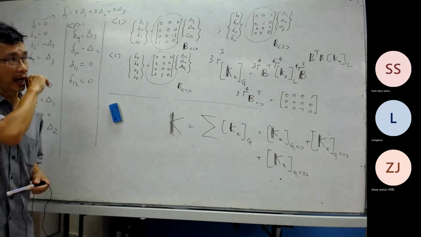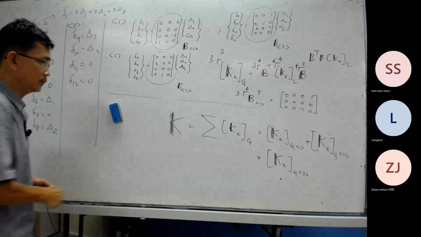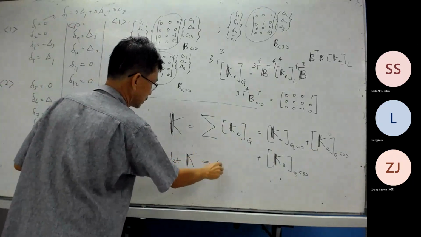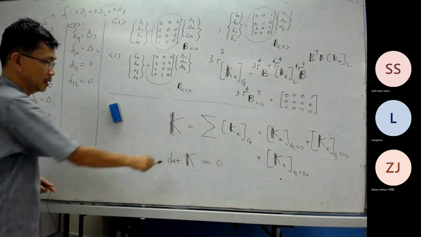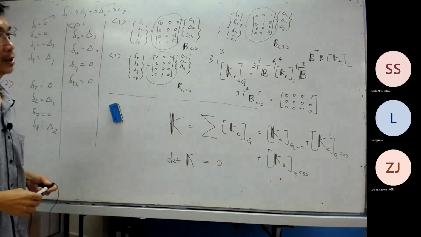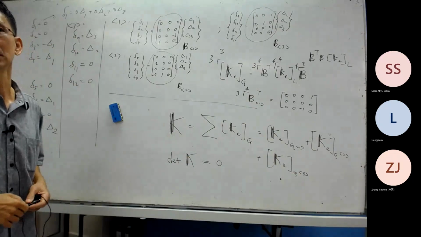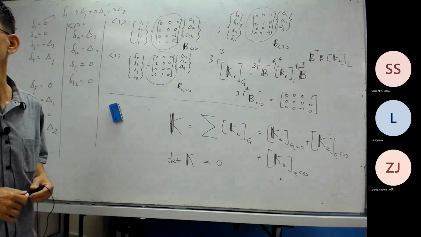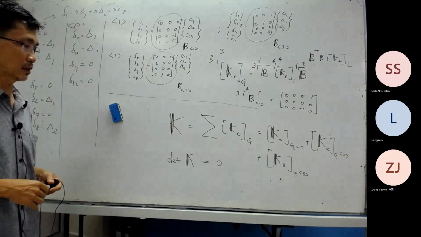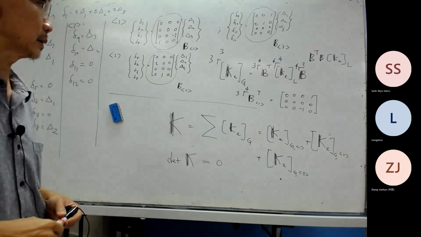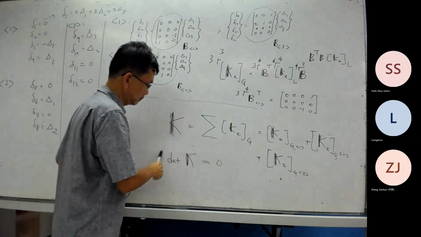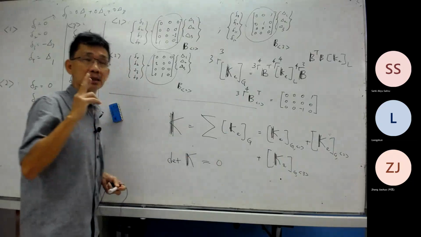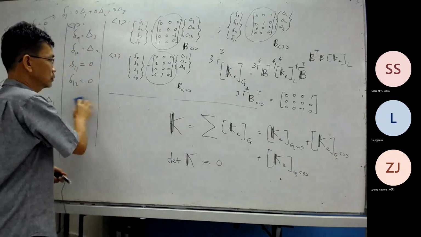And finally, to solve, the determinant of this K equals 0. And to find the determinant of a 3 by 3, again, it is a very lengthy process. You need to use cofactor, minor, a very lengthy process. But you need to know at least the procedure to do this. And you need to know at least the determinant for 2 by 2.